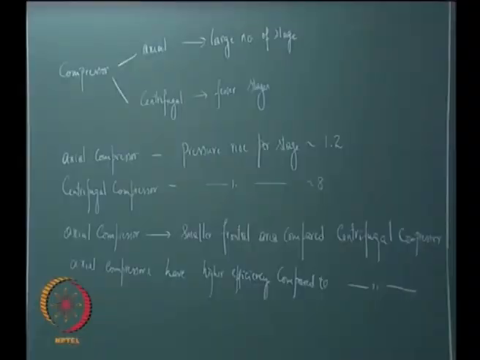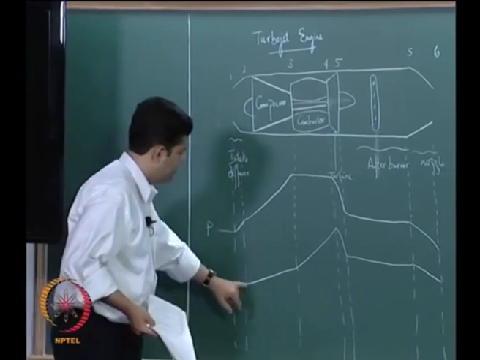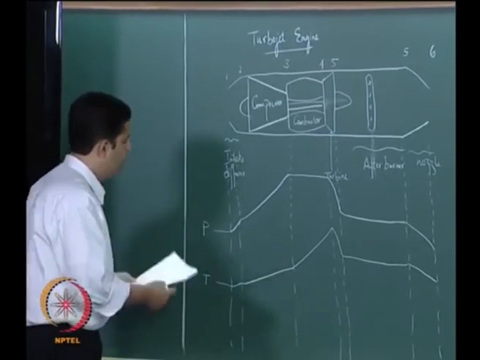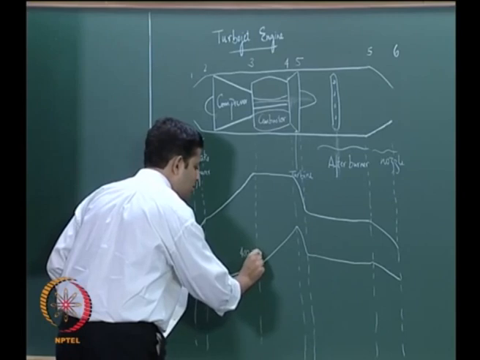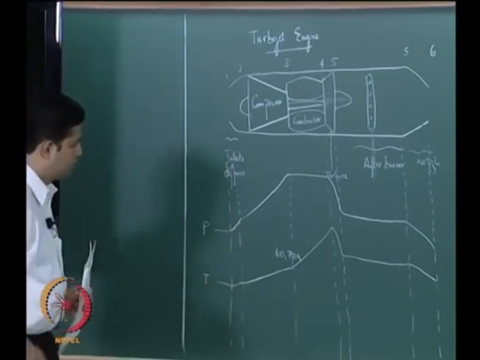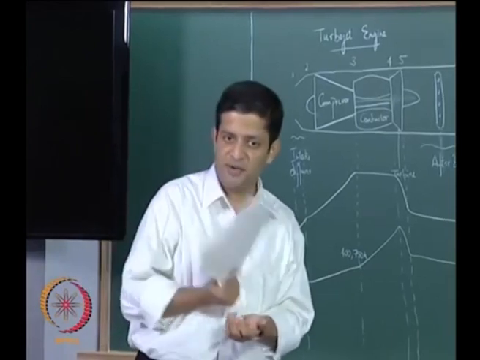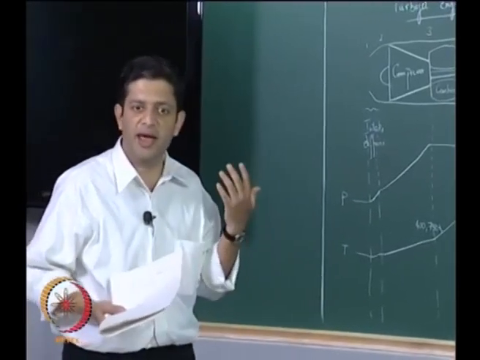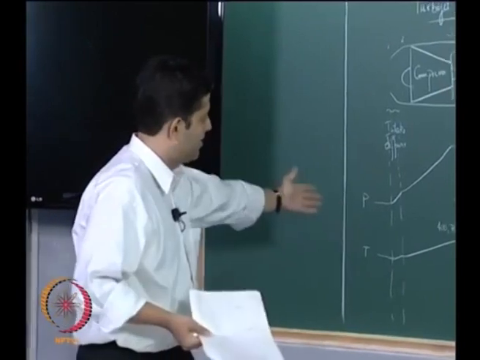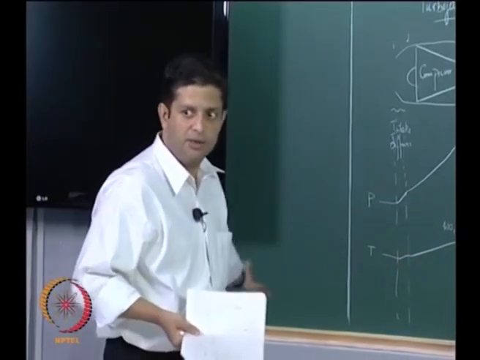Now, we have looked at different kinds of compressors, then you go to the combustor. Here in the compressor there is temperature rise. Typically this temperature will be of the order of 400 to 750 Kelvin. Why am I choosing two different values? One, it depends on compressor pressure ratio, and two, it depends on altitude. At a lower altitude the incoming air temperature is much higher and therefore it will rise to a higher temperature, whereas at a higher altitude where the temperatures are much lower it will rise to a lower temperature. Okay.